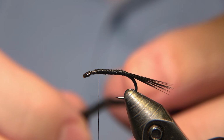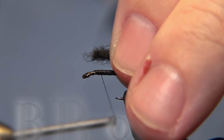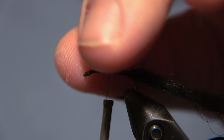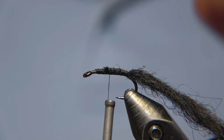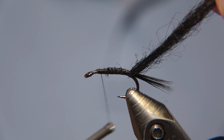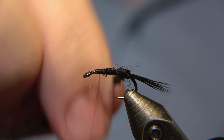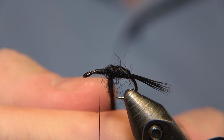For the body of the fly, I'm going to just use Icelandic black wool called lopi. It's really much used for those famous handmade knitted wool sweaters. My mother is making lots of them and selling, so I can get really good access to fly tying material through my mother. She gives me colors like black, olive, brown and so on, so I can use the lopi or the wool band for that. One thing you need to keep in mind if you're working with the wool, it can break, so you need to twist it like this between your fingers.